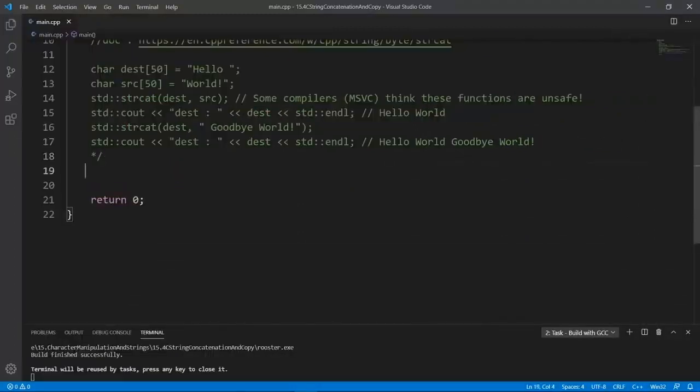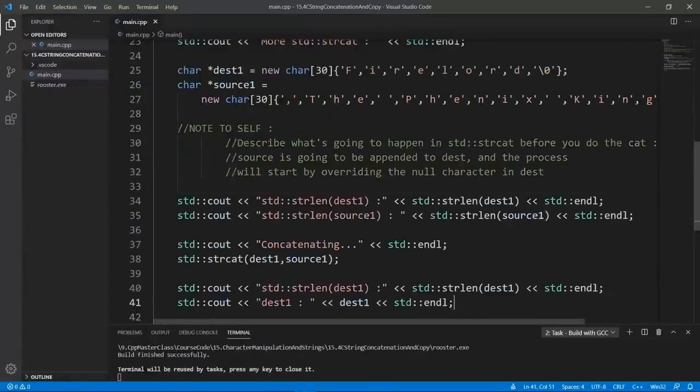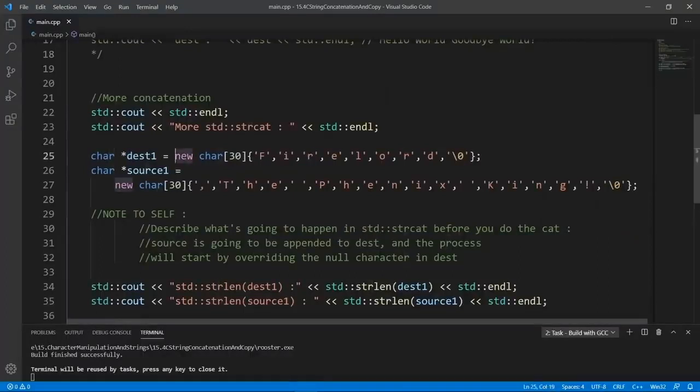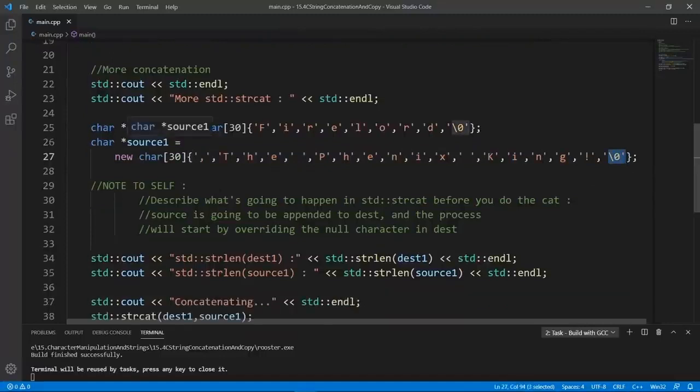And we are going to put in our simple example, exactly the same thing we saw in the slides. We have 2 character arrays. They are dynamic arrays, but we initialize them with characters like this. And we make sure to put in our null terminator. We have our source string, which is going to say the Phoenix King, and it's going to have a terminator here. And what we're going to do, we're going to take source and concatenate that to our destination. So what is really going to happen, we are going to overwrite the null terminator here, and we're going to start pasting in things from source here.